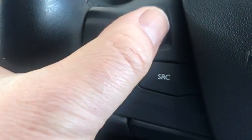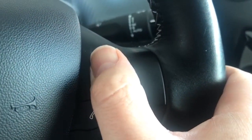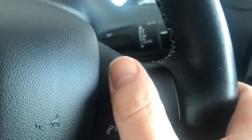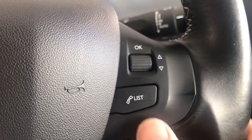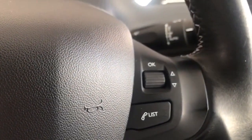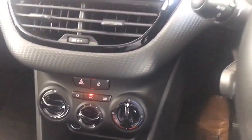This will do your volume on the stereo and change your channels, and this one here will seek out all your other radio channels as well. And that's just a list for your phone once we pair it up there for you too. Just a view of the clocks there - 54,298 miles on the car. Even all these trim panels here are all in really, really good condition.